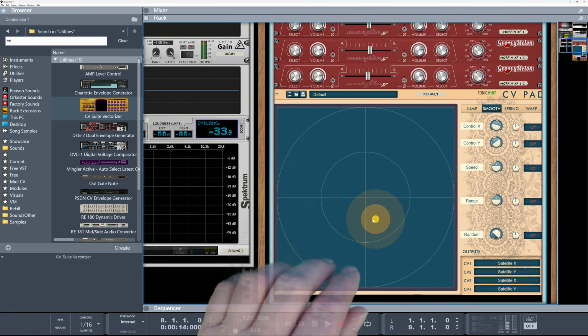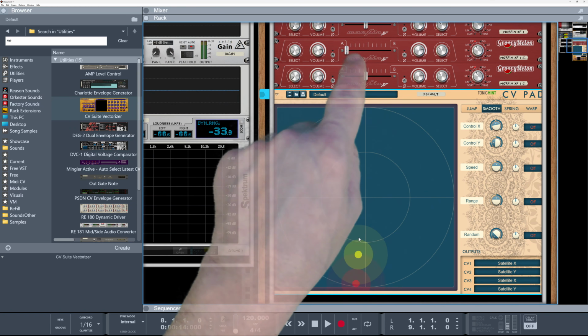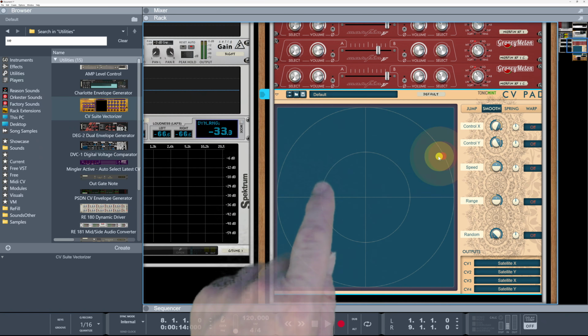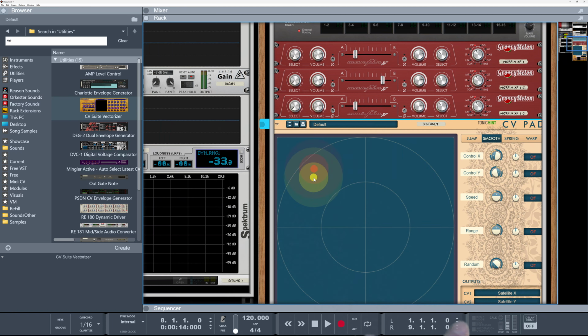So now theoretically, if I start moving this around, you can see what we're doing. So up and down is going to move the middle one, and left and right is going to move the other two. And I've got it on smooth at the moment. And this is why I like this move, because if I'm juggling my mouse around, you can actually slow this right down as well. So I can go, whee, and you can see them taking their time. Because it's the red button they're following.